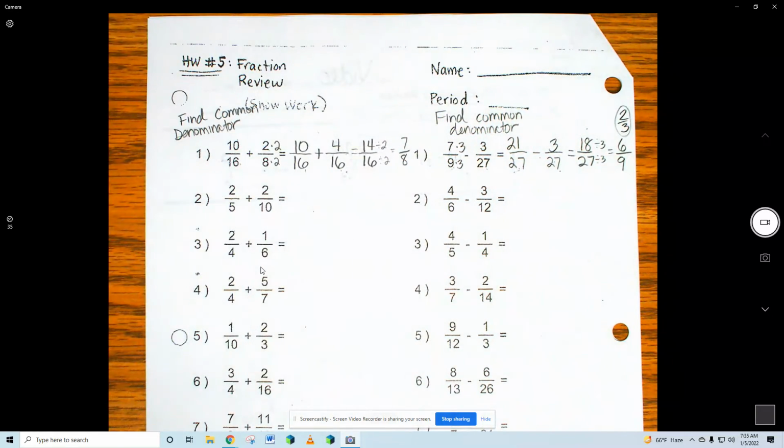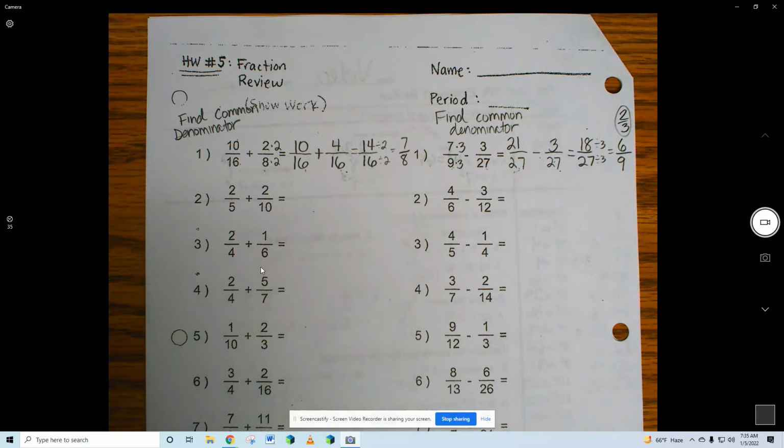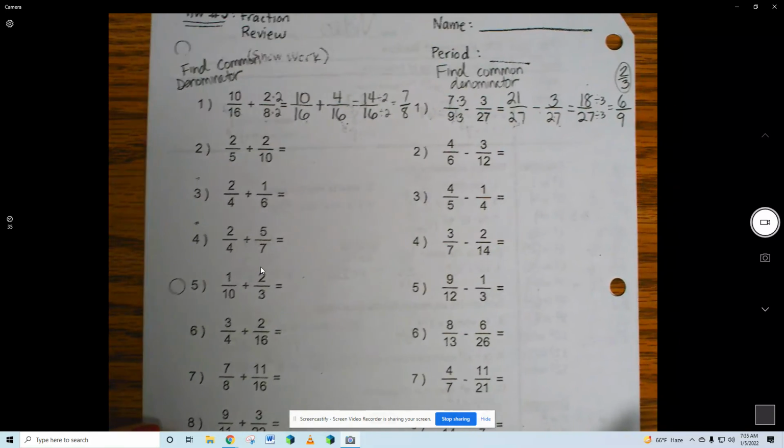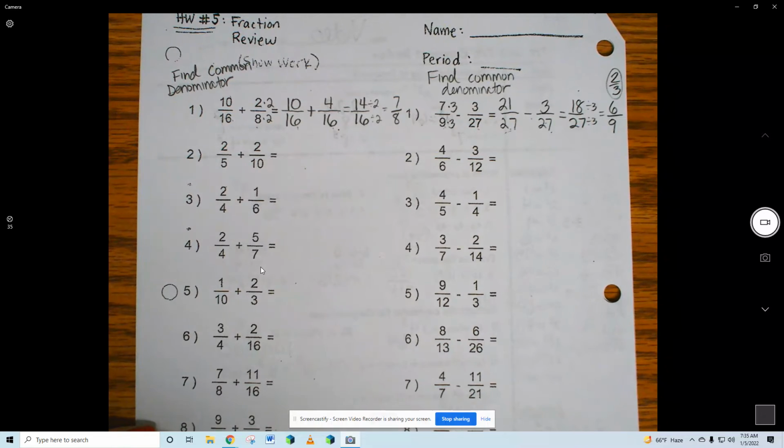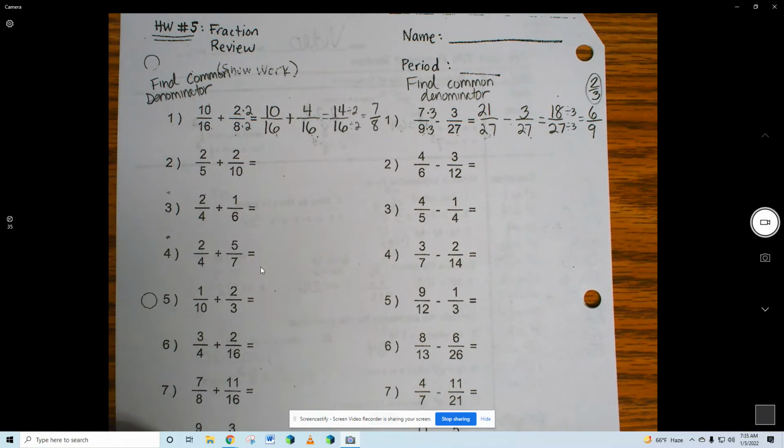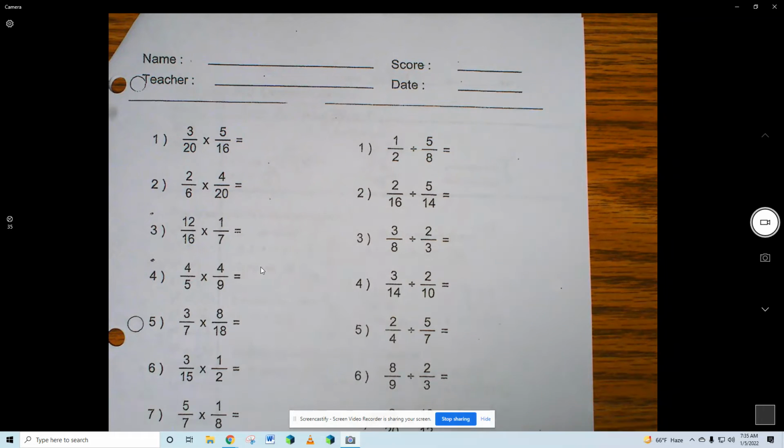So that's adding and subtracting. Here's the ones I want you to do for adding and subtracting homework. Actually, I'll tell you after. I need you to pay attention to multiply and divide. I'm going to multiplication. You're lucky because all of my fractions here are just plain old fractions. I did not give you mixed numbers. If I would have given you mixed numbers, you would have had to change them into improper fractions.